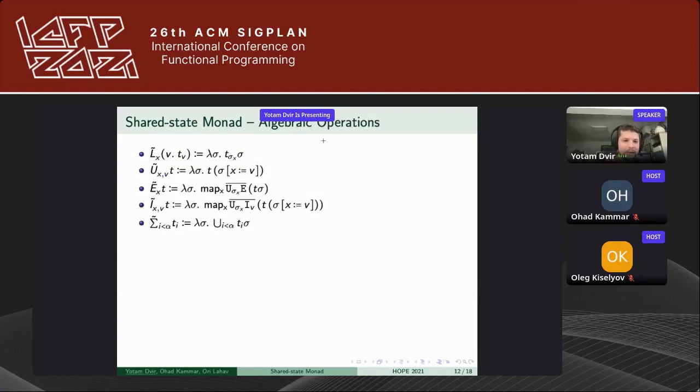Okay, we're still defining the monad. We need interpretations of the operators. So lookup and update remain essentially the same, though they are different kinds of objects now, but it looks like the same formula. And E and I add their respective interference to the chronicle. For example, expose X exposes at X. This is this map X here, and adds E to the chronicle at X.